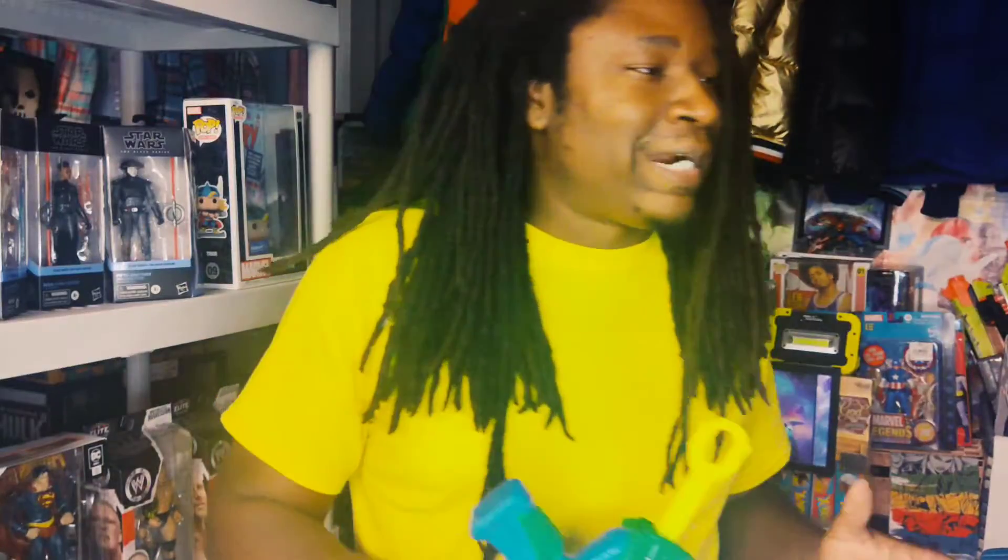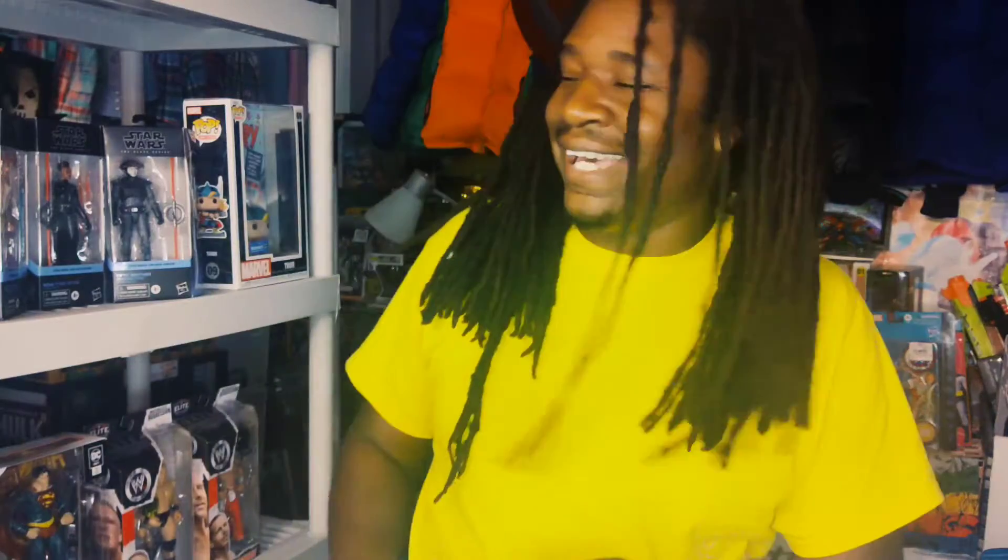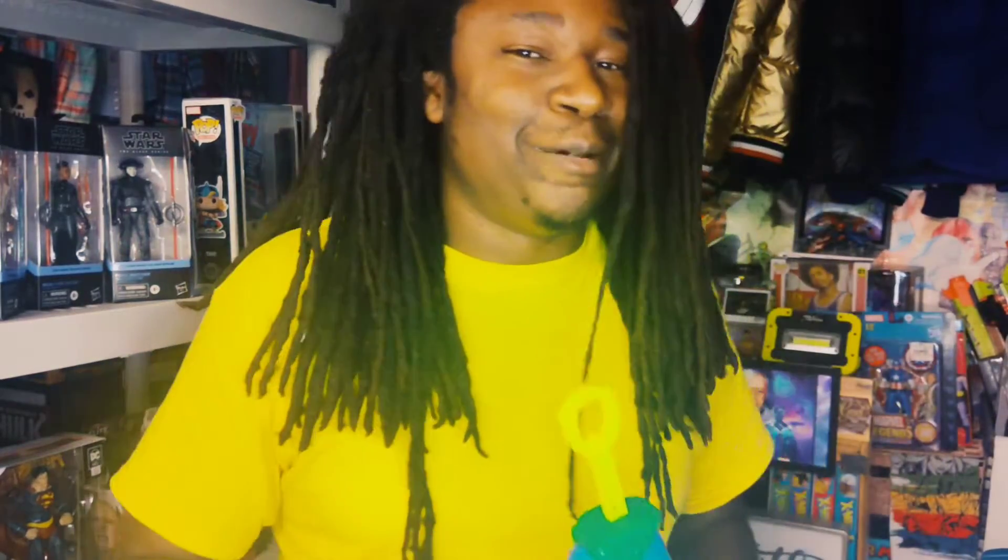Just for the record, I am speaking from experience. I believe it was one of the Dino Blasters from the X-Shot line. They were out having a Nerf battle and I had turned around and I caught some child just — I'm like, what the heck? Sure enough, when I saw that blaster at the end of the day, it looked like an actual dinosaur had tore the whole thing up.